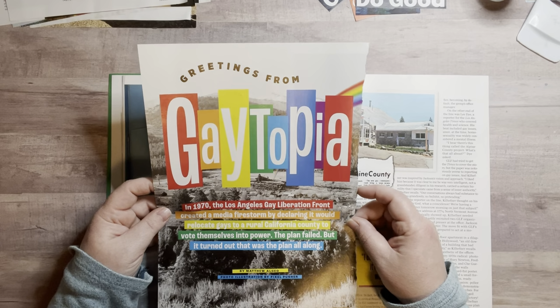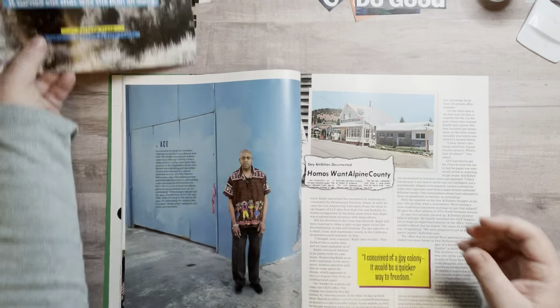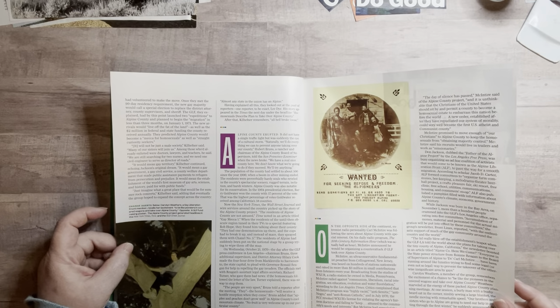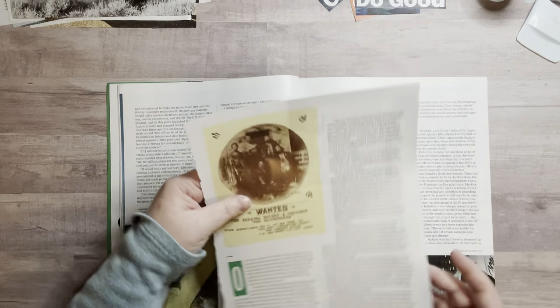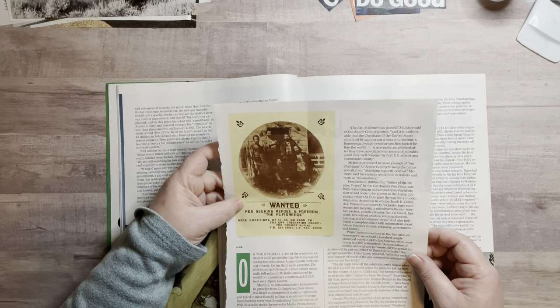Well, maybe I need to keep Gaytopia. That's pretty cool. All right, let's see. Wanted. That's kind of cool. What's on the other side? Oh. This is, it says wanted.